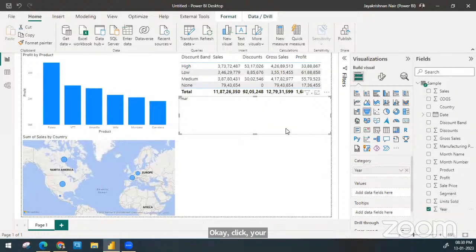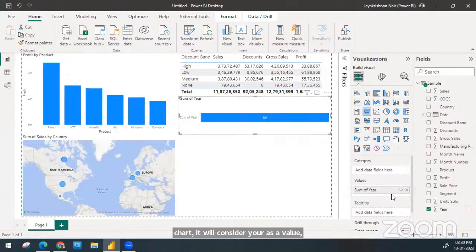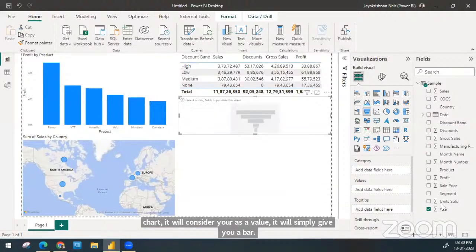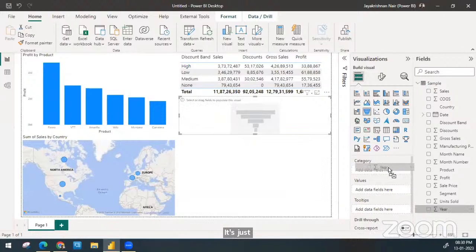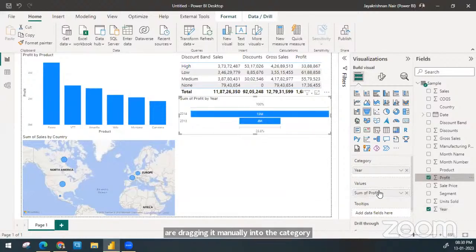This time you're not dragging it onto the chart, you're dragging into the respective category. Because if you drag it onto the chart, it will consider year as a value. It will simply give you a bar, which is wrong. That's why we are dragging it manually into the category and we are dragging profit into the value to see the output.